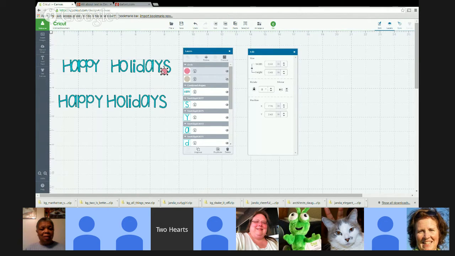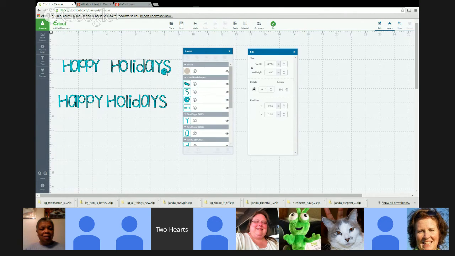So I have the circle selected, and I'm going to hold my Shift key down and select the S, and now you can see that my slice tool is available. If I click on slice, it's going to show you that I'm just taking off that bottom part of that S. That's kind of a bad example to show, but that's what slice does. If you want to alter something, slice it.